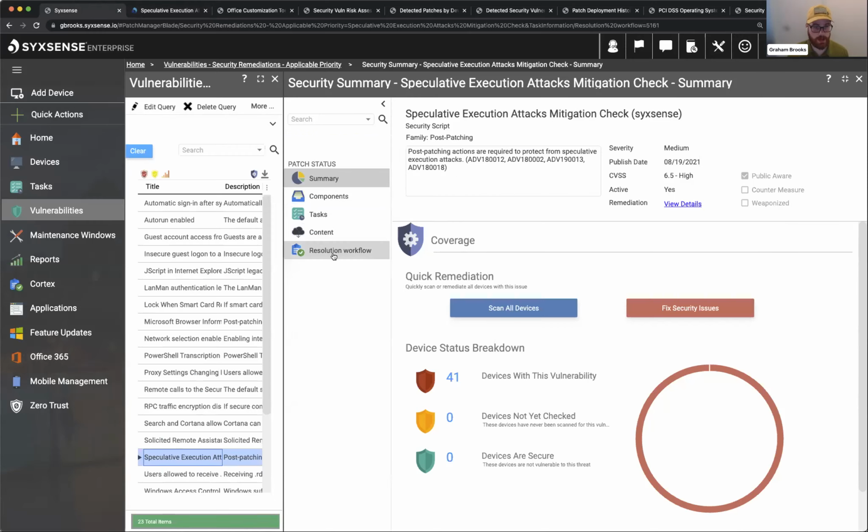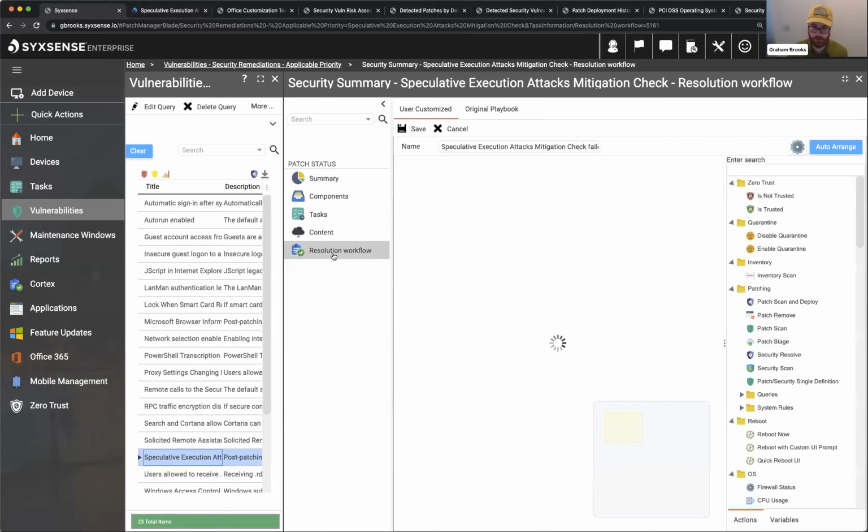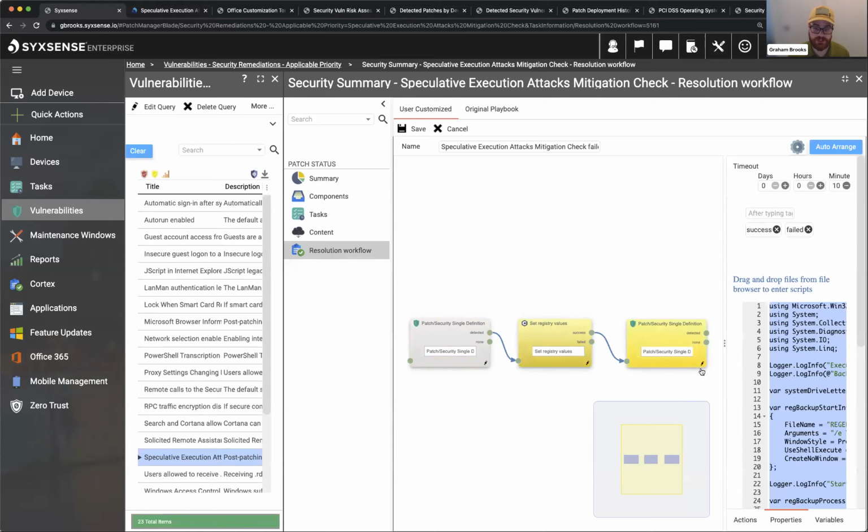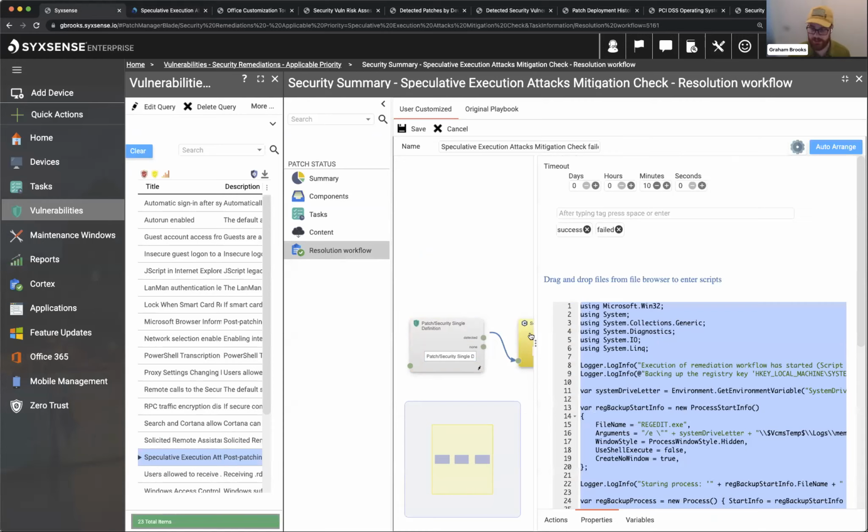With Syxsense, I actually have a tool, it's Cortex, we've already been using it a bunch, that you can use to remediate that vulnerability. And we do, in fact, have some remediations in place for this issue. Our content team writes all of our remediations, they test them, and they also deploy them at scale for some of our customers who use this as a managed service.